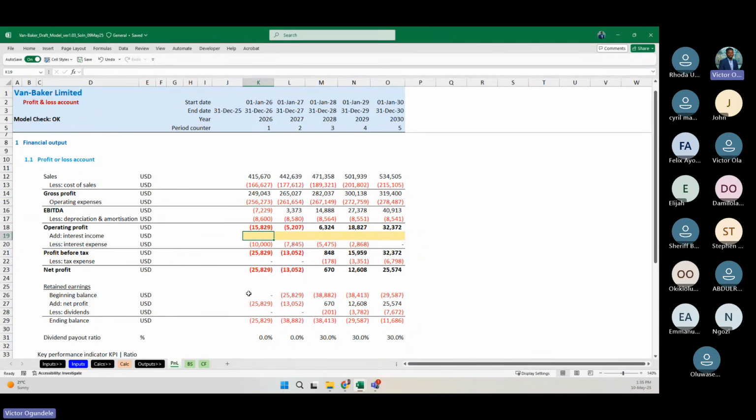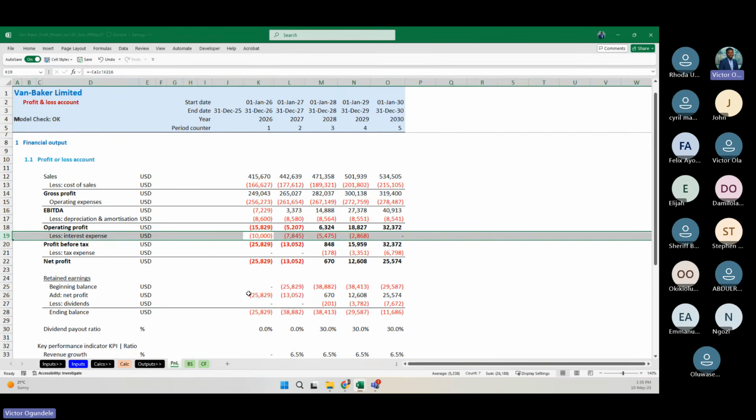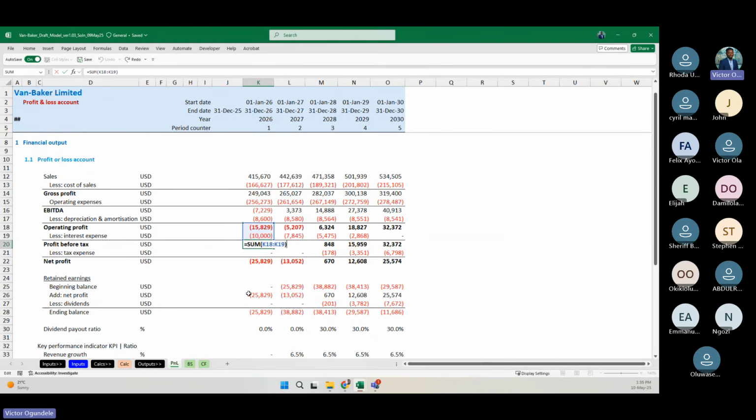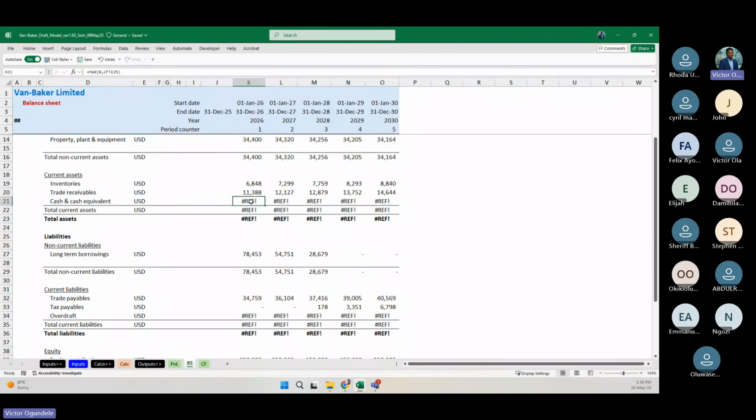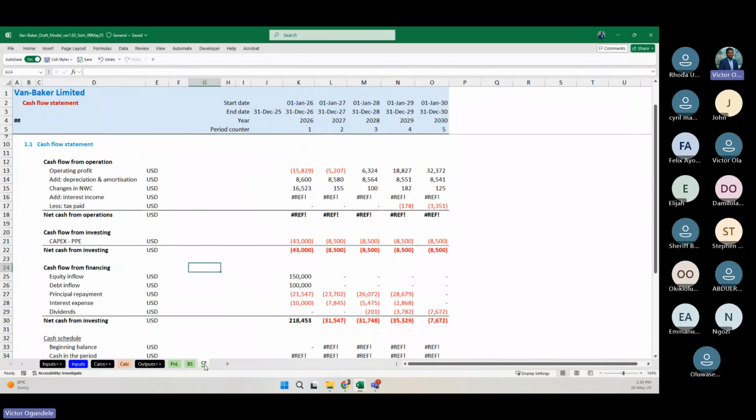Basically, you are just taking their cash balance and multiplying by the deposit rate, because you assume they will be putting their money in the bank, and that will definitely generate some interest income. But for now, let's remove that from our model. We are just assuming that's not their main focus for now. They're just a startup. So let me delete it from my cash flow.